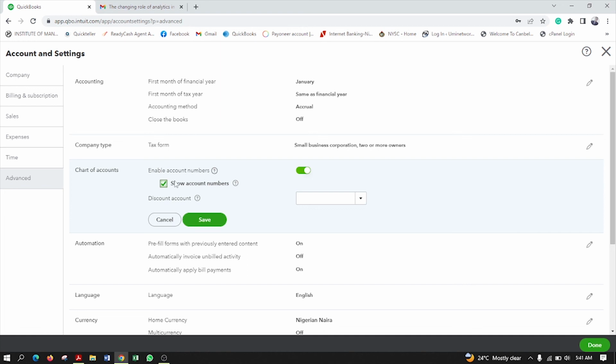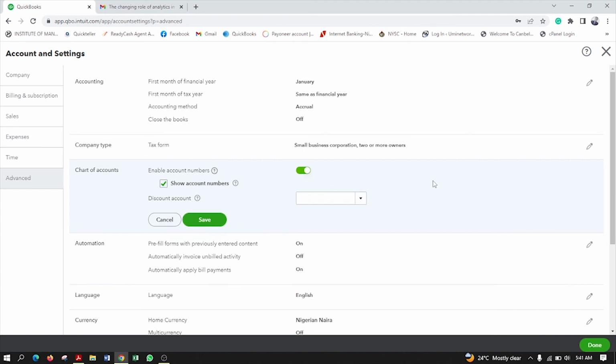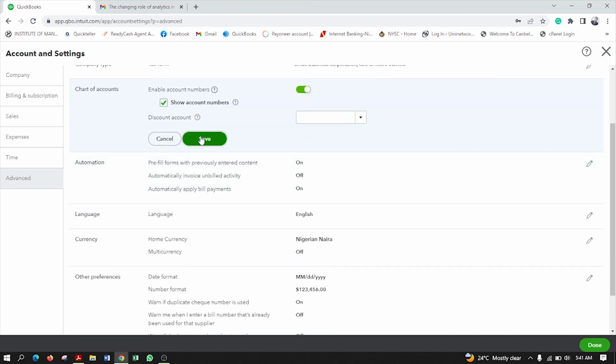So we have chart of accounts, and it's a kind of secret code in an organization where they say bring account 202. So you have enabled the chart of account numbers. That is that. So you can save it. Always save, always save, always save.